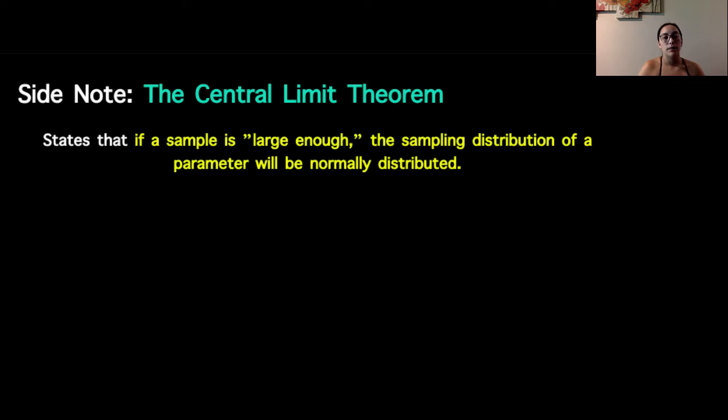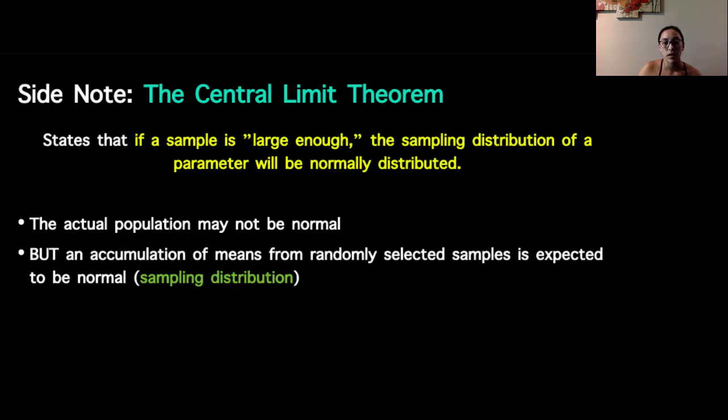Usually once you get to a big enough number in your sample, it should be more or less what your population should look like. It doesn't matter if you add more people, your distribution should still assume a normal shape. The actual population may not be normal though, so that's something to consider. We usually assume that it is, which is why we take that assumption on for our statistical tests.